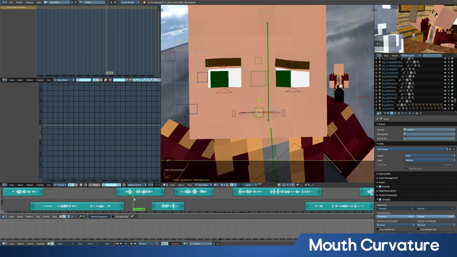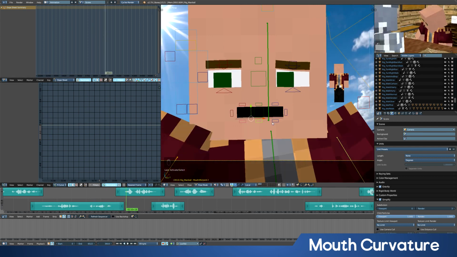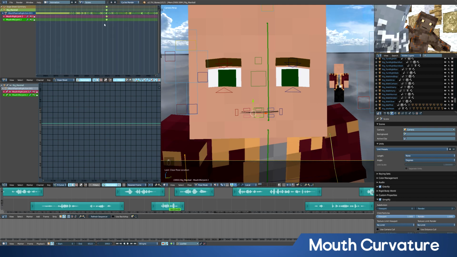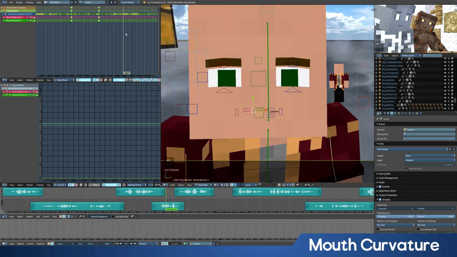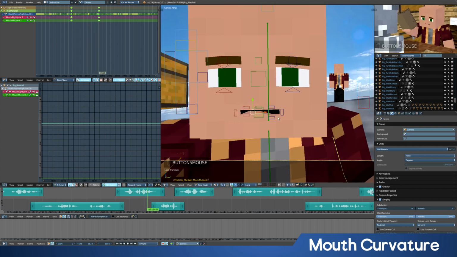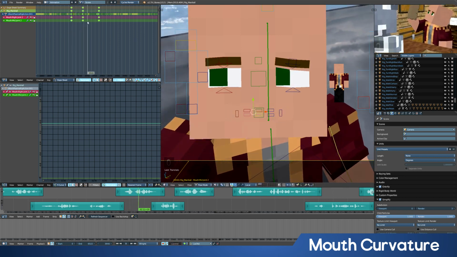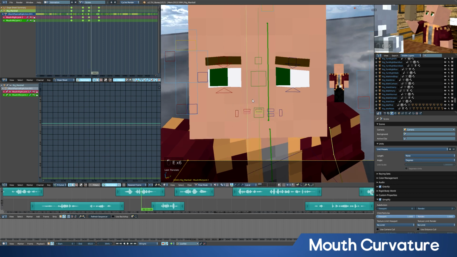Maybe for the purpose of this, I'll do one right in here, maybe as he's looking at the map. The main thing is to make sure you have it start and end with the default resting, because if you don't want to make a tweak, you don't want that weird thing going throughout the rest of the animation. So if we reset it here and there, maybe as he picks up this map, he could raise it up a little bit. One reason it doesn't really work is as he's talking, it looks fine here, but then when he closes his mouth, it kind of goes back in.